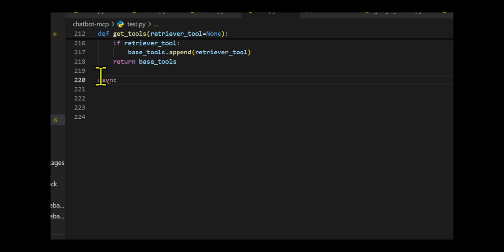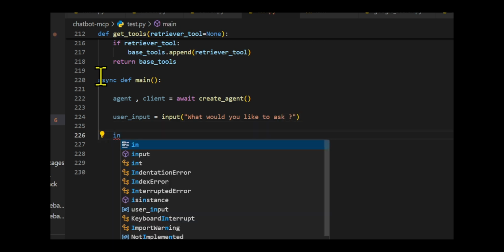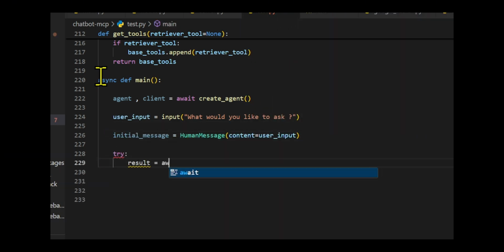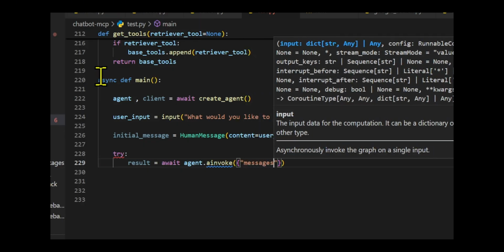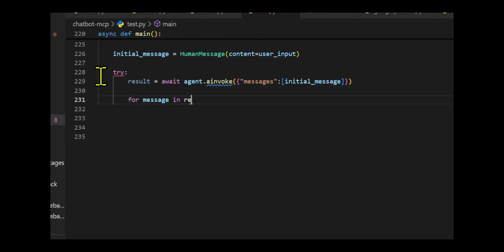I then designed the main function to run an asynchronous agent that processes user input and interacts with tools dynamically. The function starts by creating an agent and a client with await create agent. It then prompts the user for input via the command line and constructs an initial message with the user's request.